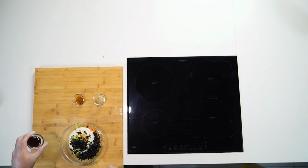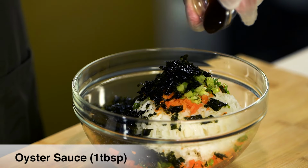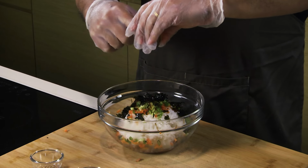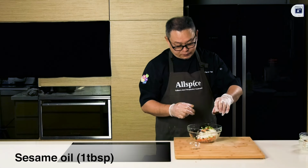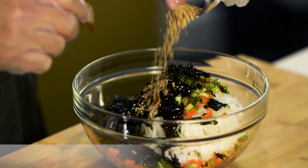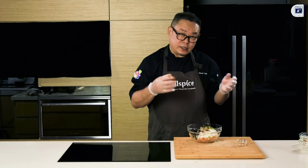now the oyster sauce. Oyster sauce or any the mushroom sauce, it can be a bit salty, so try to be careful, don't put too much. This is basically just to flavor the rice, the sesame oil. Leave a little for the end. So right now we are going to just go in and mix.